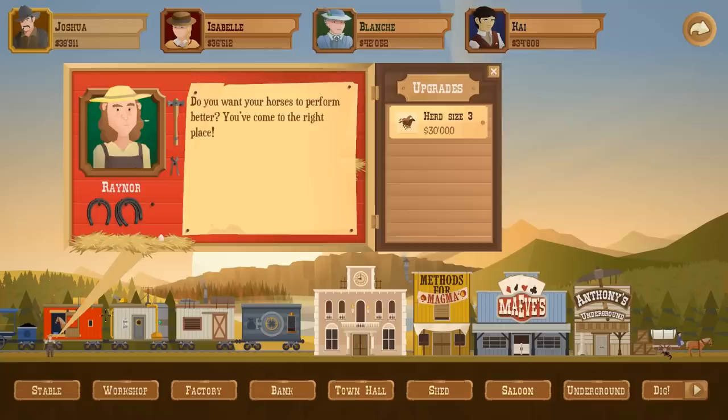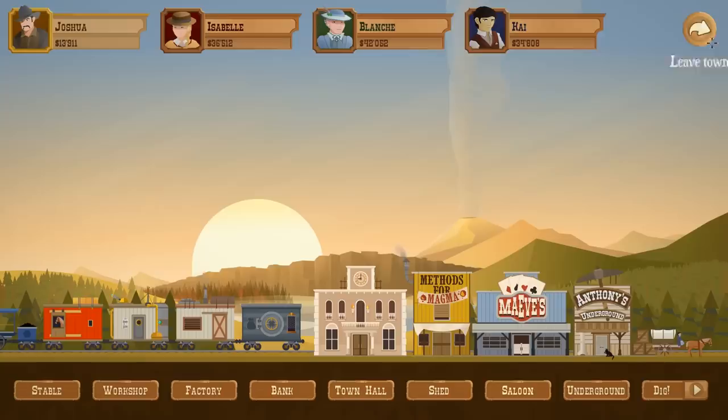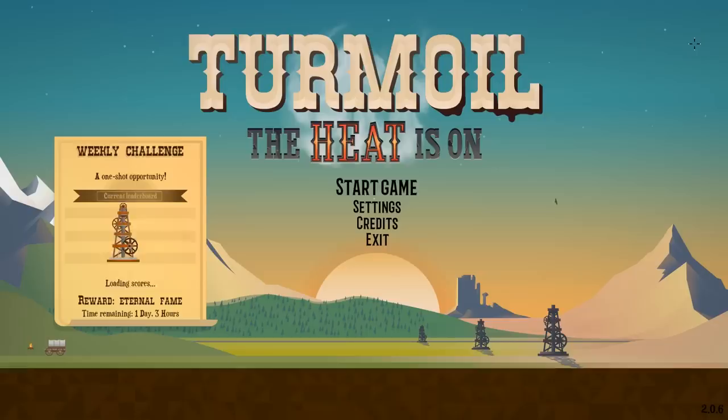Let's go here. Herd size, 30,000. I can't afford 30,000. So speed, let's do that one. That one hurts me though. That is the size of the scanner. Now let's leave the town. Nope, wrong one. Shoot, I did that twice.